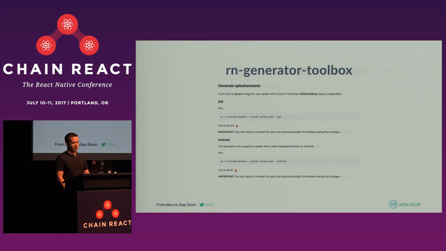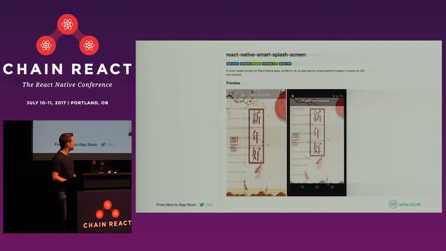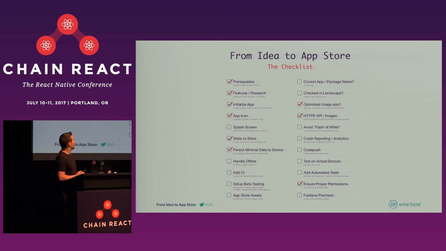just to look at it. So this tool also has a way to generate splash screens from an image. Basically, the concept is you just give it a massive square image and it handles the landscape and the portrait version of it for you. On Android it's only a plain background color, but in this case that's what we're going to do in this setup. If you need something a little more complicated, this is a great add-on to do so for your splash screen. Basically, it's going to be a native piece that you hide from JavaScript when you're ready to go. But we'll talk a little bit more about what we had to do with that, but I just wanted to point out the initial manual thing.